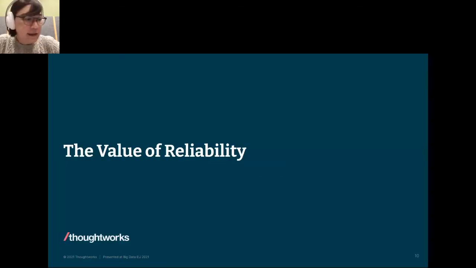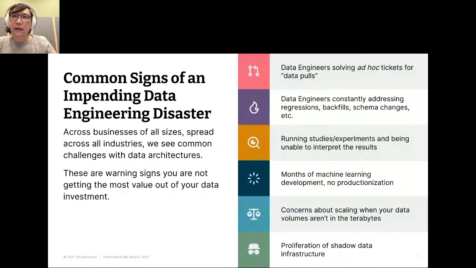So that was 10 minutes of introduction, and I apologize for that. But the value of reliability is something that I think we don't impress enough upon the data engineering community. And the reason that I say that is because when I go to clients and when I talk to other data engineers, people who are in the community, people who are applying for jobs, people who are looking to ThoughtWorks for help, or even just in conversations online casually, I see the same types of patterns, and usually these are warning signs of something breaking. Many of these might sound familiar.